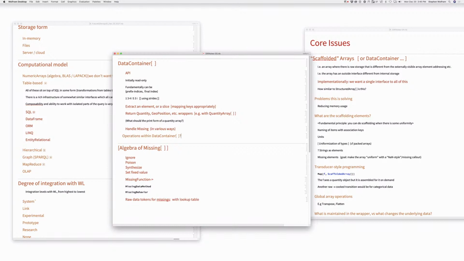Okay, fine. Christopher, did you have something? And then I want to talk about operations within data container. This is kind of related to operations, but the question is how we deal with effectively packing and unpacking. There are lots of ways you would end up with a list of quantities, and the question is how you would know, or how you could request that this be packaged up. It's like import elements: should it end up as a quantity array or something else? In the end it's not going to matter because it's all going to be invisible.